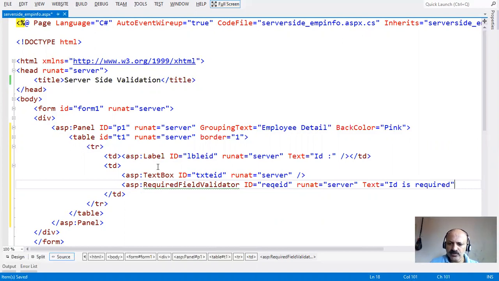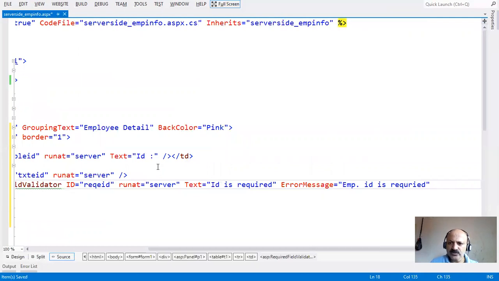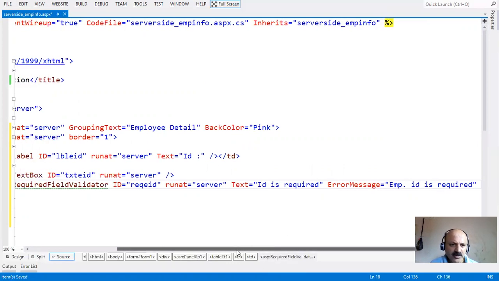Okay, now we also have to provide an error message, and we use the prefix: emp id is required. Okay, so the message is distinct, so we can identify how the text appears and how error messages appear. So I think now it's ready, let us check.